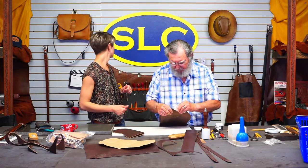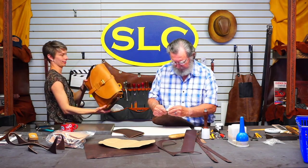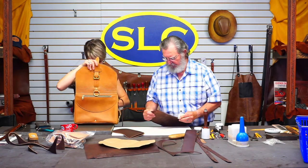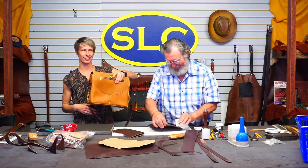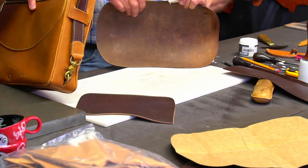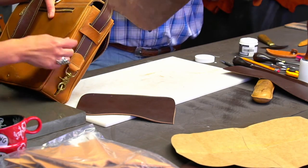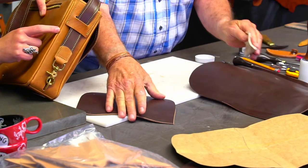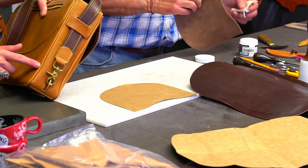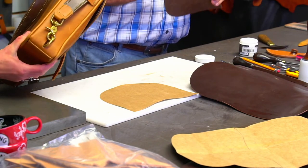There's one right behind your head. So this bag — thanks Tony — you've got the two edges that come up, and she probably bell-knifed the edge of both of these. This is probably a five to six ounce oil tan to begin with. The cording was probably split down to about an ounce and a half or so. And then these panels were bell-knifed to allow that to fold and create this really fine gusset.